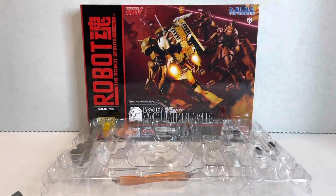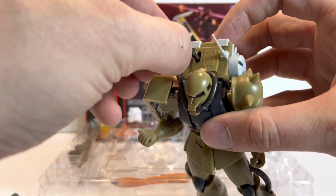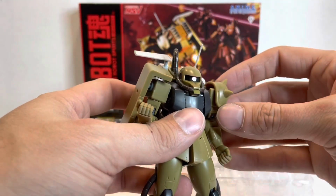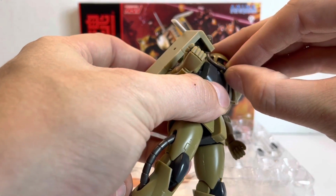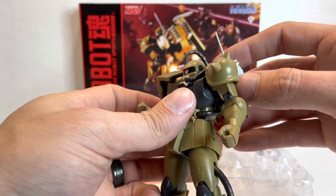Let me get these pieces off so we can just kind of wedge it in there. Let me do it off camera real quick. I don't want to break anything. There we go. So you kind of had to get it in there at an angle, and it'll sit. It has a little bit of room to move around. So the Minelayer Zaku, the true head on it, which we didn't get with the MSiA version, actually has the cable go to the backpack.